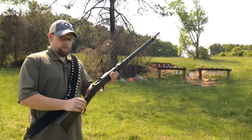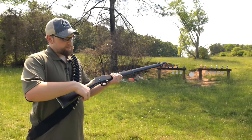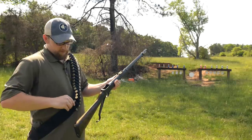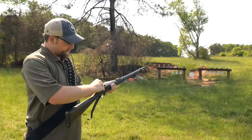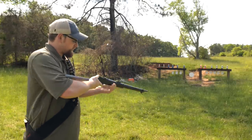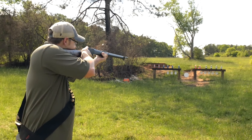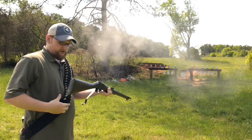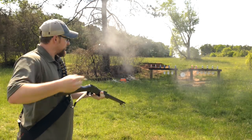All right, Martini-Henry Mark IV. To load it, pull the lever down. It drops the breech block and exposes the chamber. Take your round, put it in. It pushes the ejector forward, close the breech. It's ready to shoot. Pull down smartly on the lever, and the rifle ejects by itself.